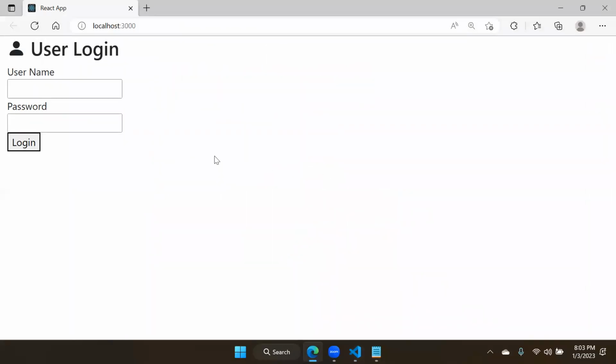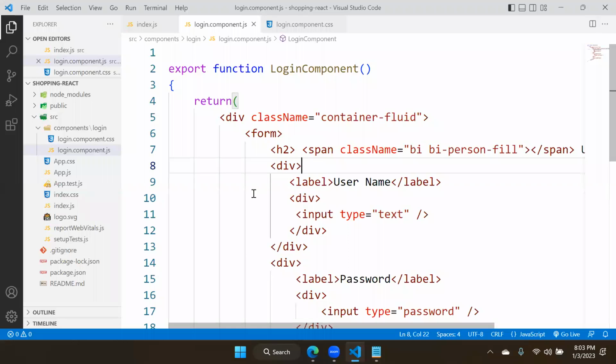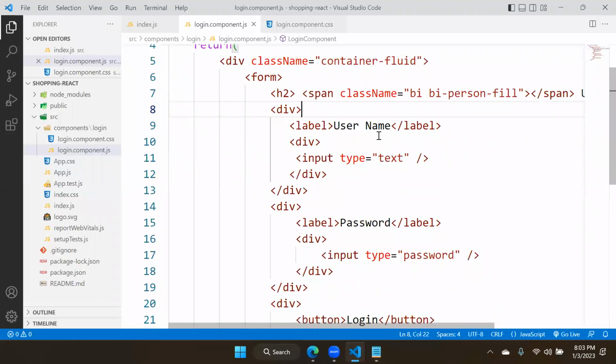We have Bootstrap and we have Bootstrap icons working. If your links failed and you are unable to properly link the CSS, these will not work. Now let's go here.